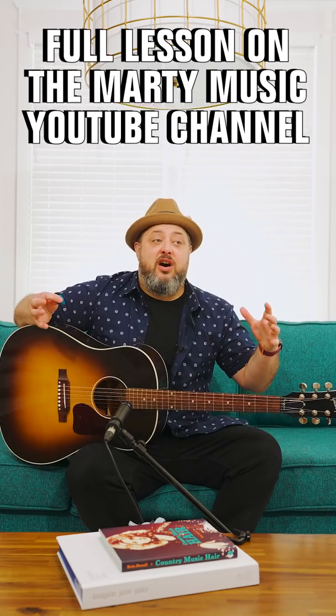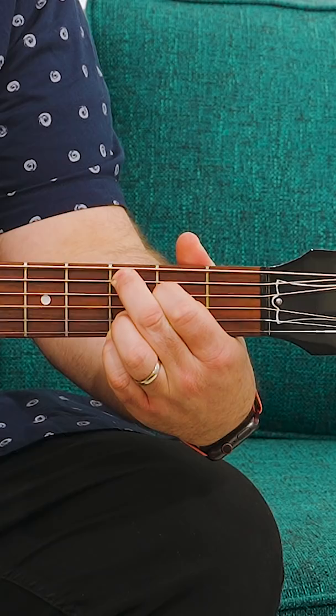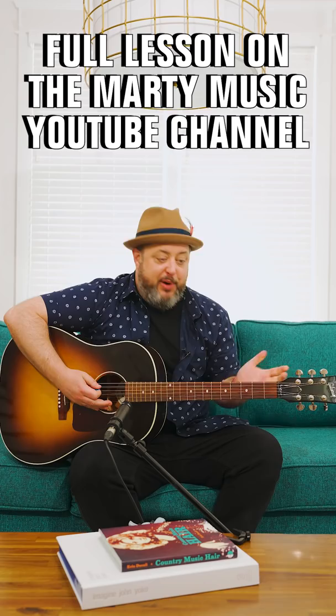I love the song The Joker by Steve Miller and it's really fun to play. You've got a G chord, and then you have a C chord and a D chord. I'm playing the C add nine, but all you have to do is just play those three chords. You just add a couple little extra things and you get a signature lick.